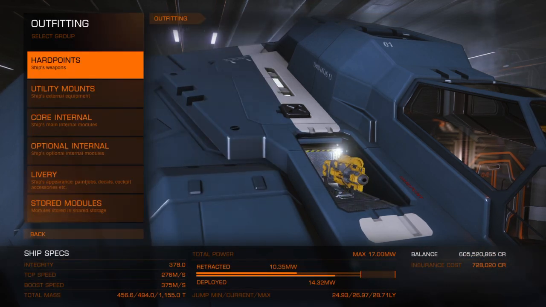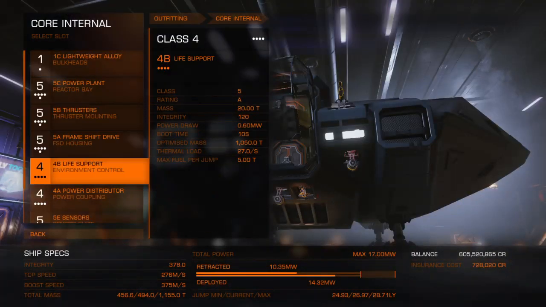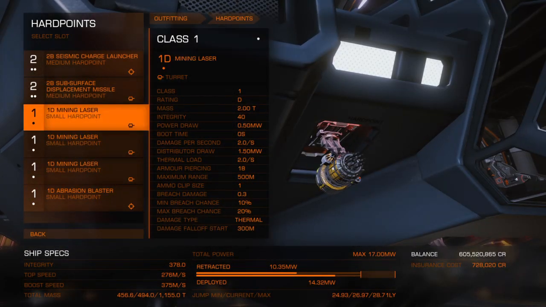So we've got all our hardpoints kitted out, and I'll pull up that list one last time so that everyone can see it. The critical points that we need for mining tritium, which is what we're doing today, are these mining lasers here, which I have 3 of, and it's going to discharge our weapons capacitor a little bit. And again, just for reference, how we figure that out, we look at the core internal and go over to the power distributor. We can see the weapons recharge is 3.5 megajoules a second, and then the mining laser itself is drawing 1.5 megawatts. So just a little bit of math there. We know that this is a little bit over 3.5, but not by much. So we should be in good shape.